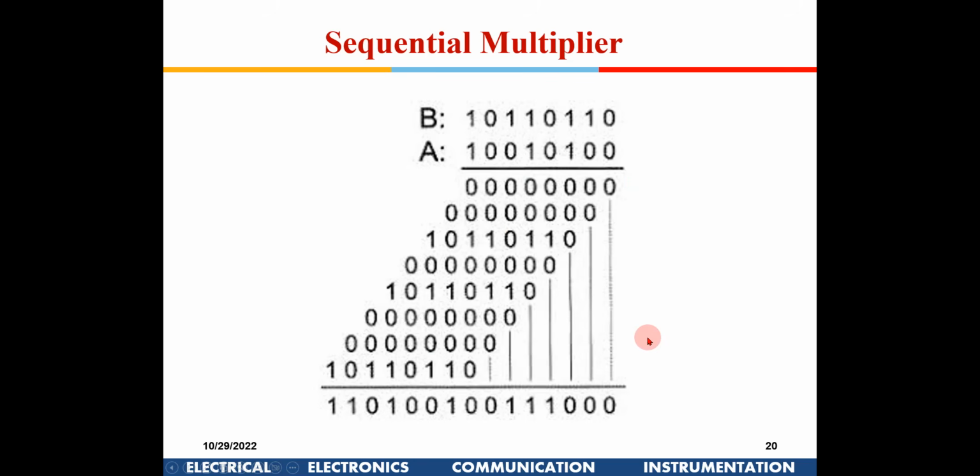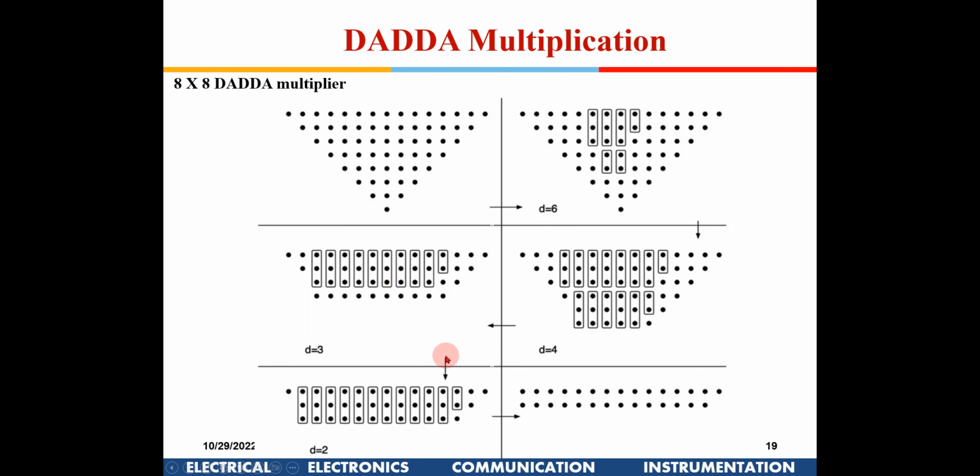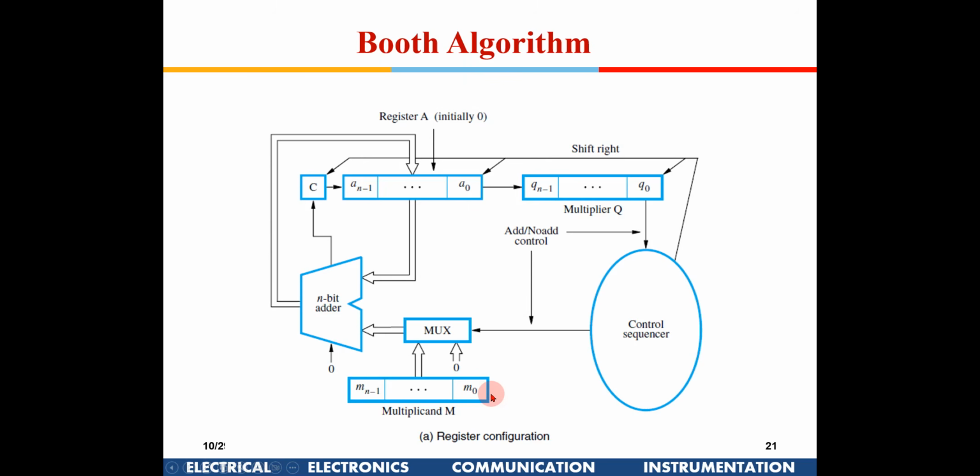Now if you talk about this particular structure, then your clock has to be slow because it has to cater for so much of delay. But here what is the delay which requires to be catered for by the clock? What is the block which is likely to give max delay?